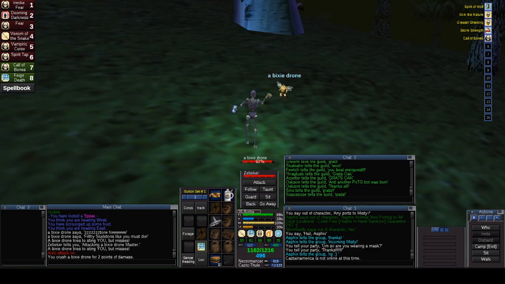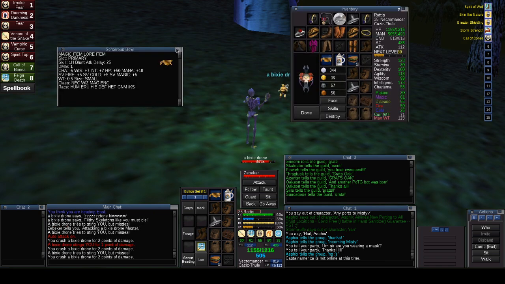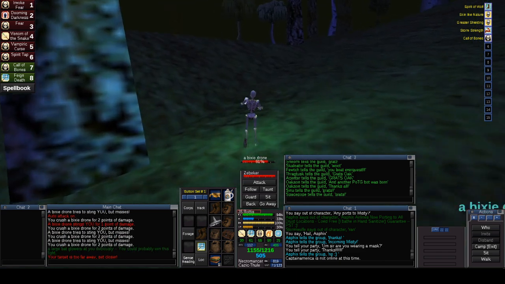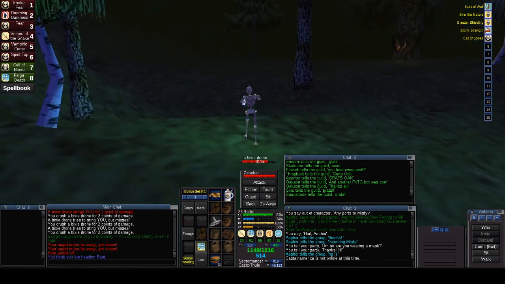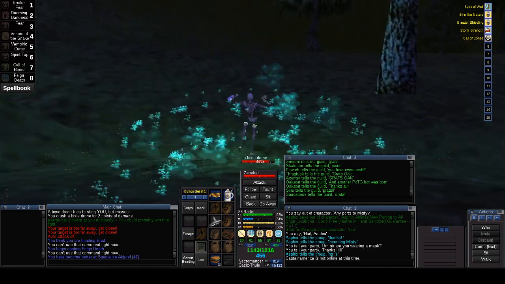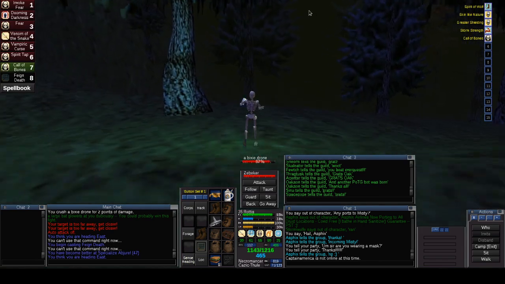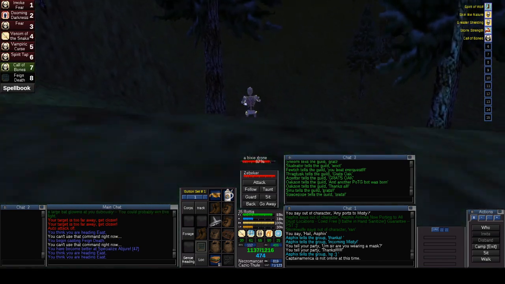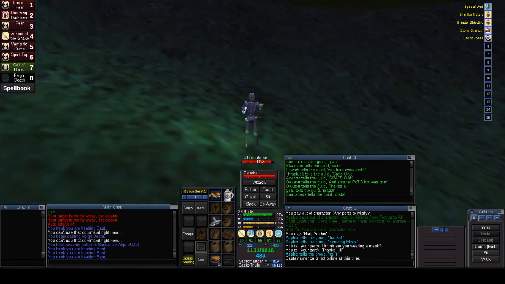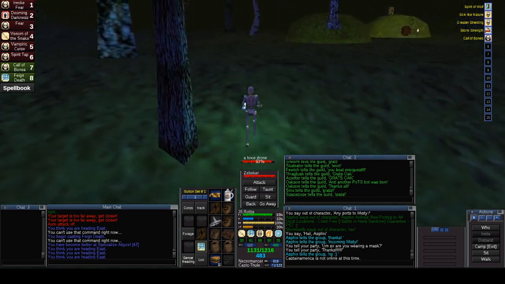Why'd you get me for? I didn't do anything. You know what? I think that thing, yeah, it's a weapon. I can beat him with my thing. But I won't. I'll just feign death. That's a cute little Bixie drone, though. It looks like a little queen bee. But I very much love this zone. Good plat. Now that I'm 34, I can vendor.